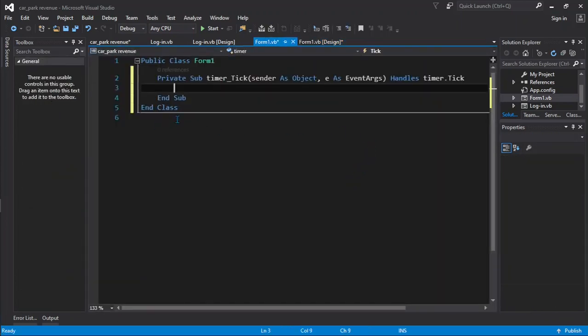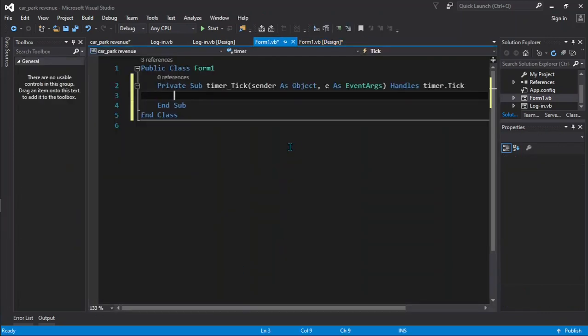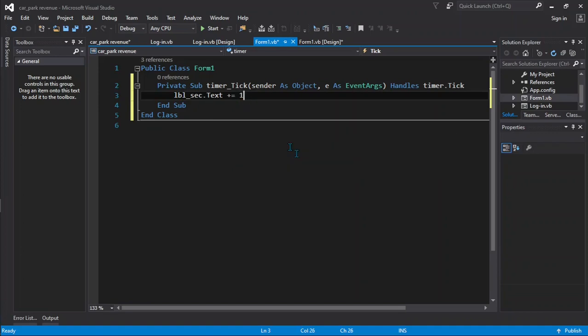We go to the timer environment and then we call the variable name for your second. Our variable name for second is LBL second. Our LBL second.text will be plus equal to 1. That means it's going to read 1, 2, 3, 4, 5, 6, 7, 8, 9, 10.